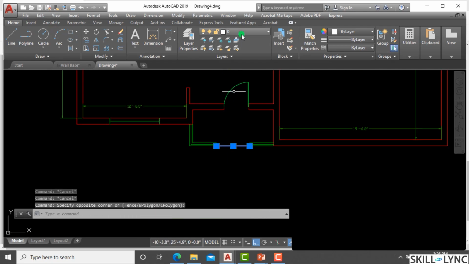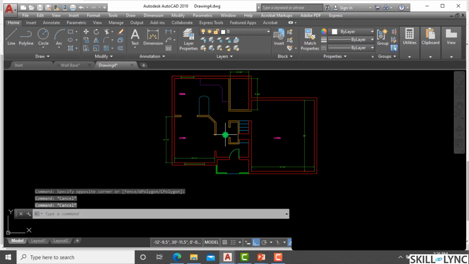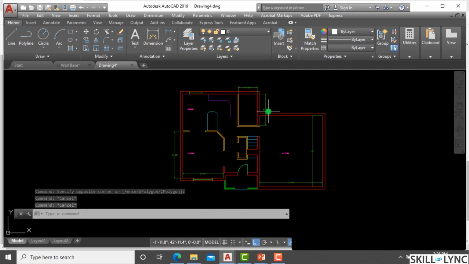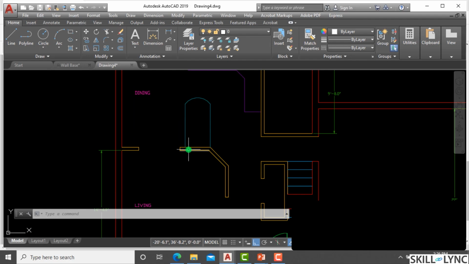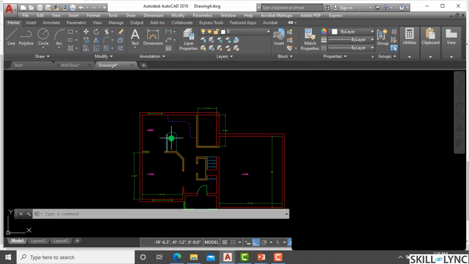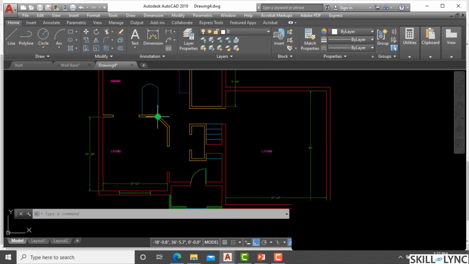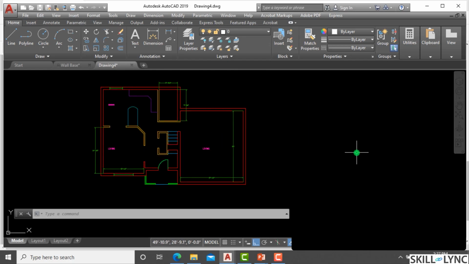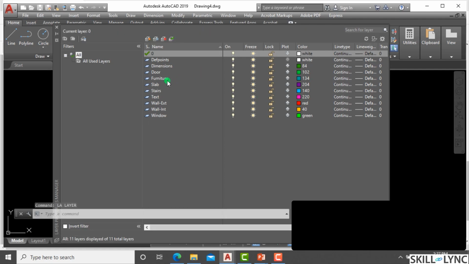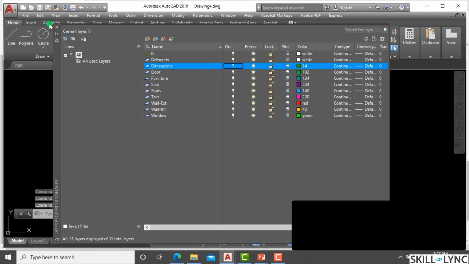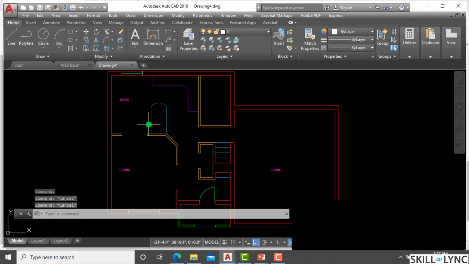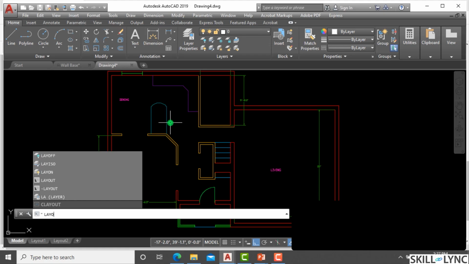And this you can put in the stairs layer, because it's a step, so you can see different colors over here. Now if you hover the mouse over these, it will give you the definition of it, right? Now let's quickly go through the operations of putting layers on and off. Let's say I want to put the dimensions off, so I go to the layer and put the dimensions off. So here the dimensions are not visible. If I want to put it on, I go with layer on and put it on. I can also use the layer off option to change it.